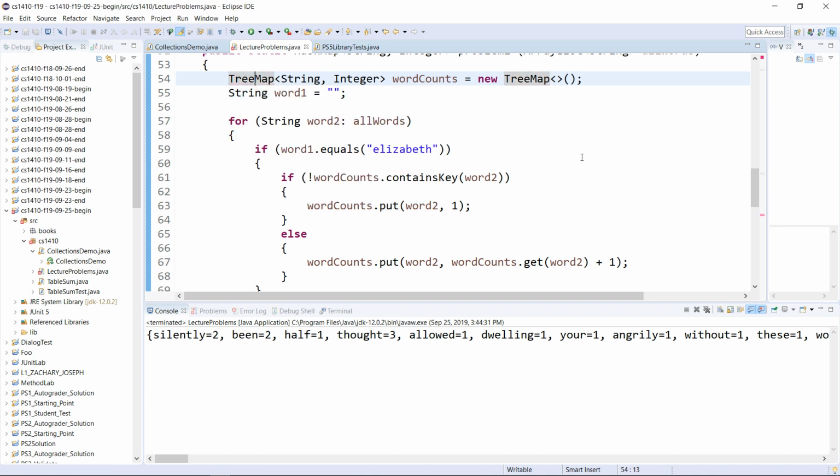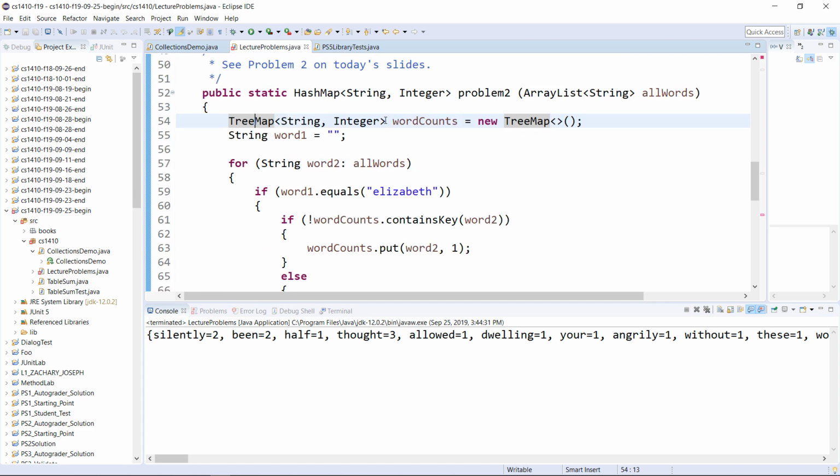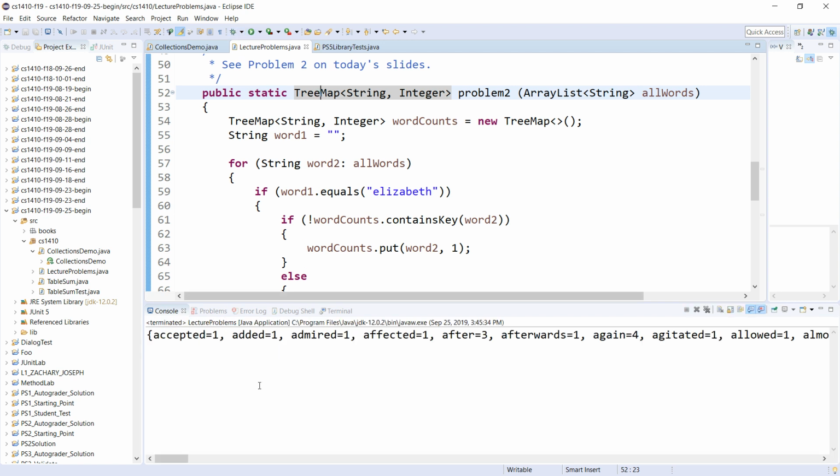So what do you expect to be different about the output? It'll be alphabetical. It'll be in key order. Wait, I got a problem somewhere. Oh, I've also got to return the... Okay, now I'll run it. And you see it just comes out in sorted order, which is probably what we want in this case anyway.